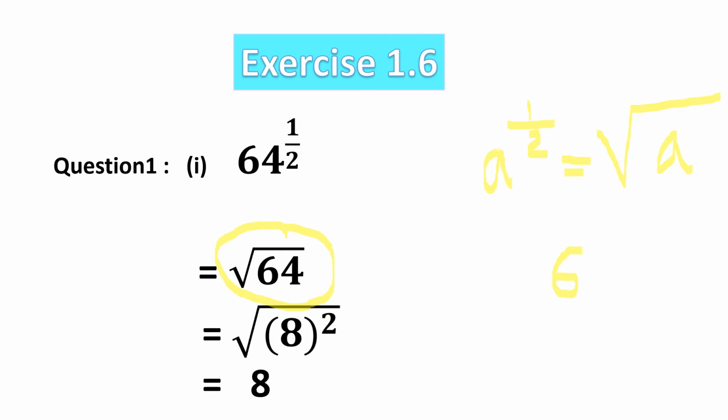So square root of 64, how do we find it out? I factorize it. How do I factorize it? I take the number 8. 8 8s are 64. And since I'm finding the square root, I can take these 2 8s as 1 8, one single unit 8, right? So therefore, factorizing and all, you need to know all these, okay? Factorization, finding roots, you're in class 9, so these were all done in your small classes, so you should know all these, right? So anyway, root 64, definitely 64 can be written as 8 square, right? So root 8 square. Now square root and square cancel and we are left with 8. So 8 is our answer, right? So that is how we do. Now let's look at the next one.